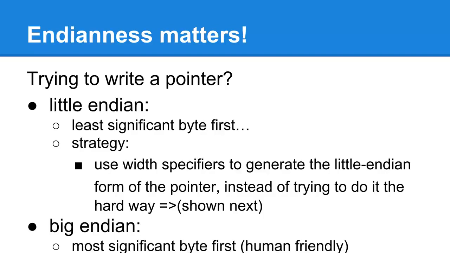What matters most if you're trying to write a pointer is the endianness of the target platform. If it's little endian, the least significant byte is going to be first, so it's going to be flipped from the human-friendly format, which is big endian, where the most significant byte is first in memory. On most enterprise platforms, Intel, von Neumann, etc., they use little endian. The goal there, since you have to write something in memory that's little endian, is to use the width specifiers to generate the little endian form of the pointer. Instead of calculating the original form of the pointer and then trying to finagle it through multiple format string exploits, which I'm going to show off next, which is demonstrated in the Hacking Art of Exploitation textbook.